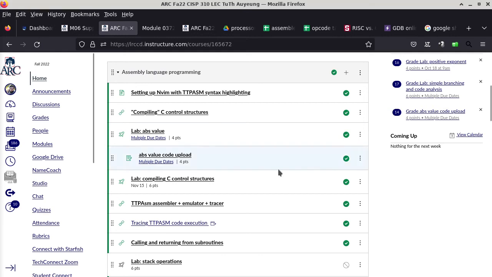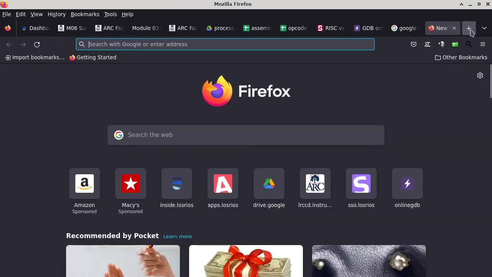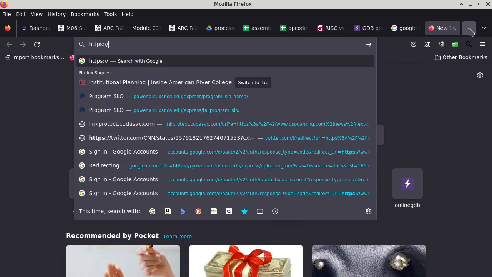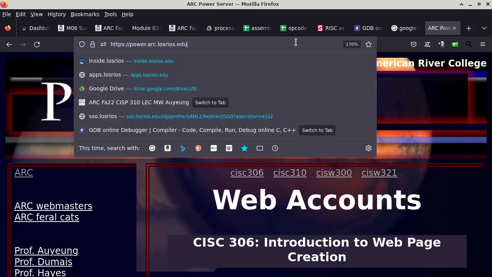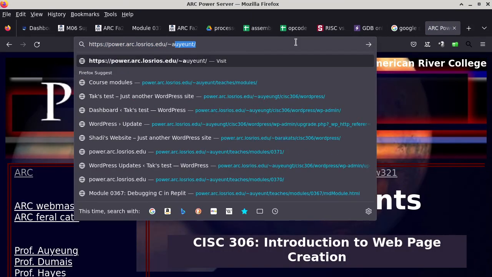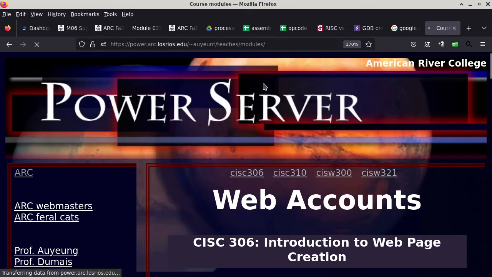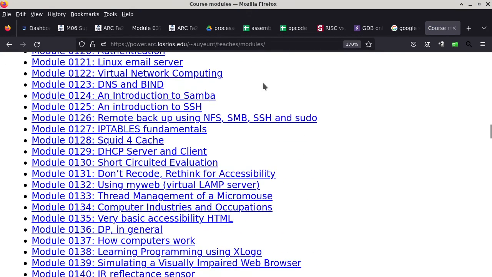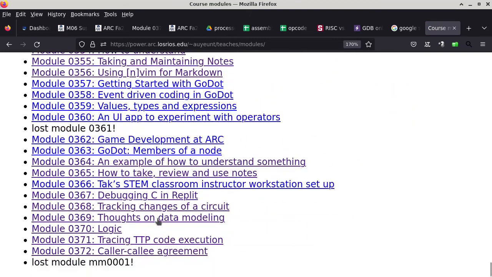So for this class, I have not included the new module that I wrote. So let me do that first. This is the problem of teaching two different classes because when I make changes to one class, I have to manually put all those changes to my other class, which is not a big deal. I just have to do that first.